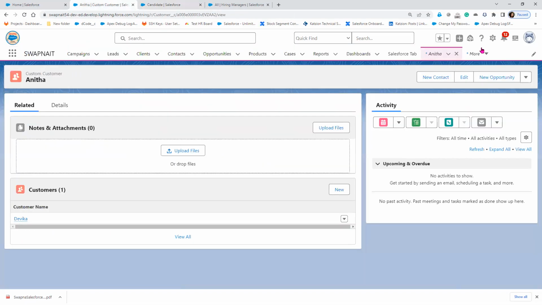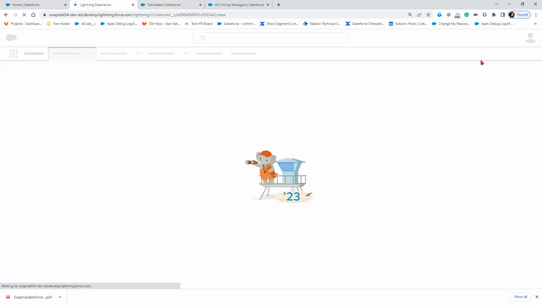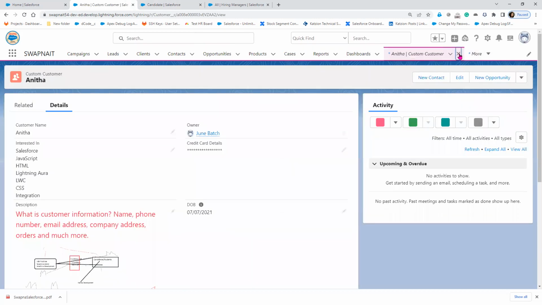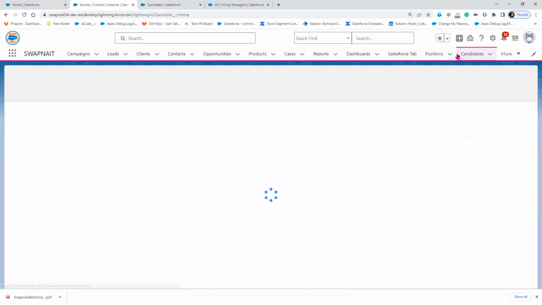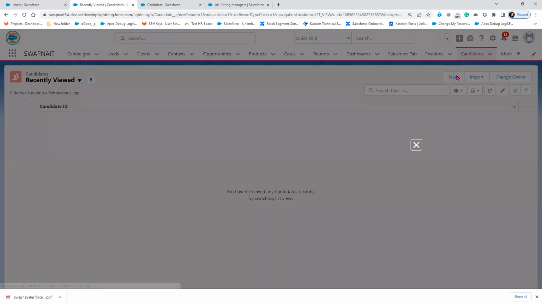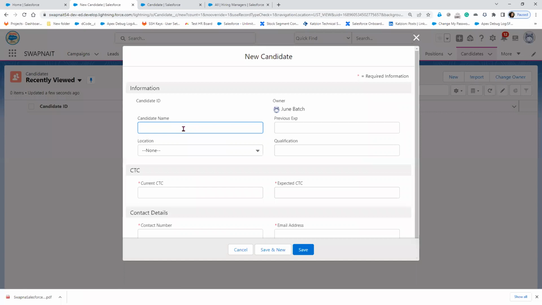Let's go to the Salesforce. Now let's refresh. Now we have a candidate. Now if I click on the candidates new button, it is going to show me the candidate name. Let's say the candidate name is Ruchita.